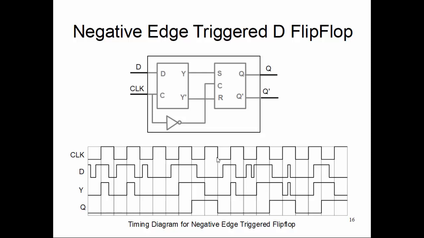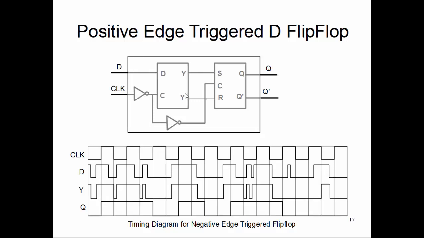So I have one example where you can make it. One inversion goes to the C on the D latch, and another inversion you make to the C of the SR latch. Well, you can straight bring it from the clock to C. I have introduced one more inverter just to make sure the drive strength of the clock signal is not lost. But logically, you can directly connect from clock to C on the SR latch side, and that will give you a positive edge trigger flip-flop.